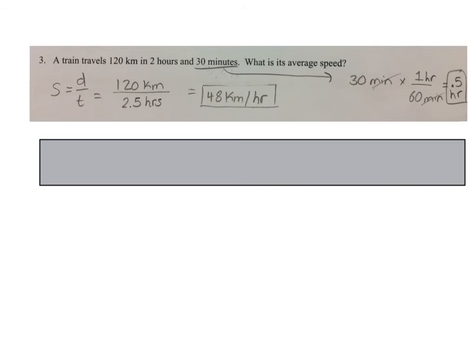What'd you get? Okay, this one, same deal. Speed is distance divided by time. That's my formula. I wrote it here. I plugged in my numbers, but watch. On the bottom, you notice how my time is 2.5 hours? How'd I get that? Well, there's 2 hours and 30 minutes. I can't do 2 hours and 30 minutes on the bottom. I have to either have my time in hours or in minutes. And you could do it either way. I just chose to change minutes into hours. So 30 minutes equals a half hour or 0.5 of an hour. I did my work for that over here.